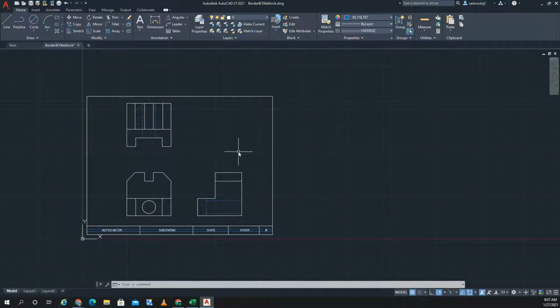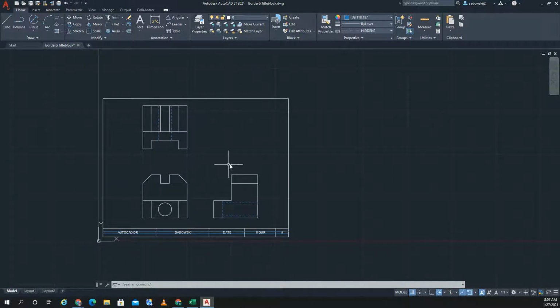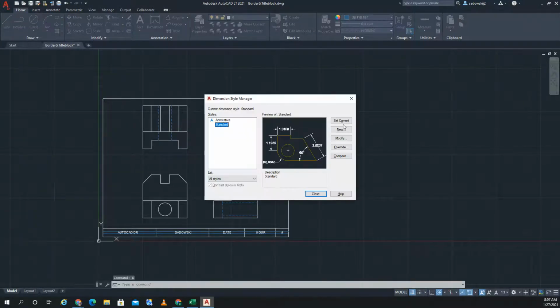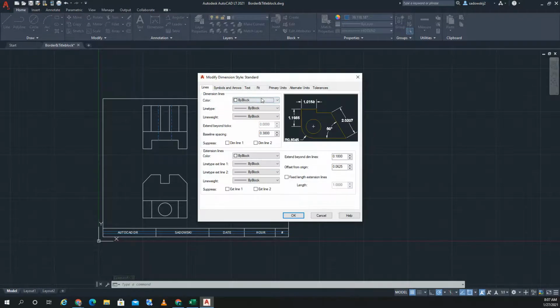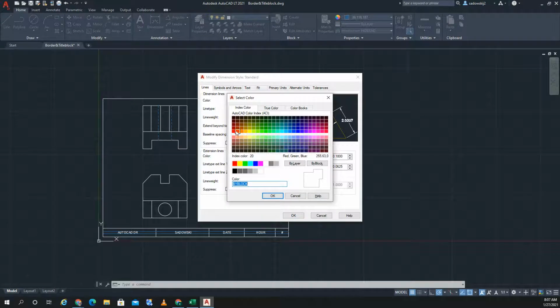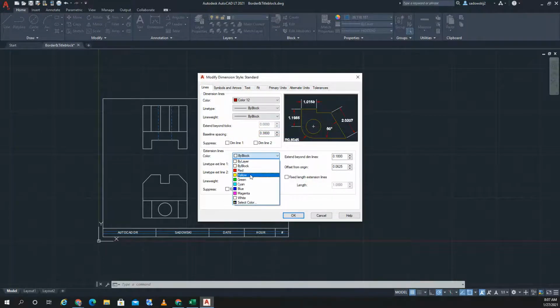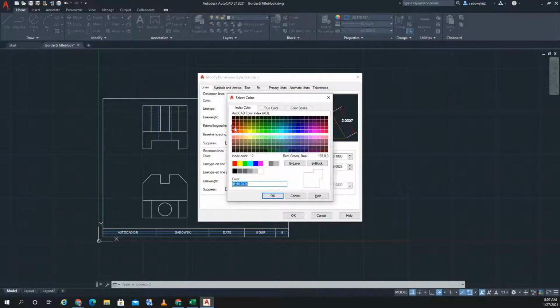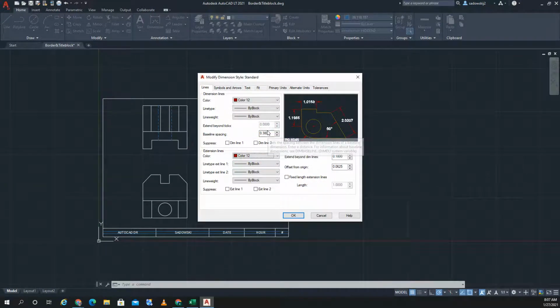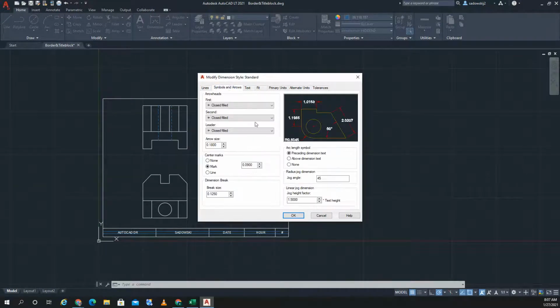Yep. Okay, so now how we dimension this thing. I haven't set any of my dim styles yet, so see, they're all still the same. So let me change these up. My dimension lines to be red. 14 was I using? 12 is a little bit better than this one. Okay, spacing, that's all good.